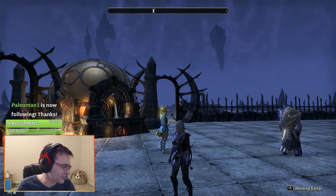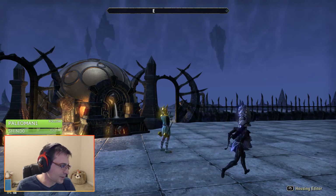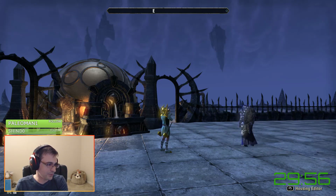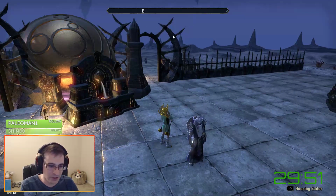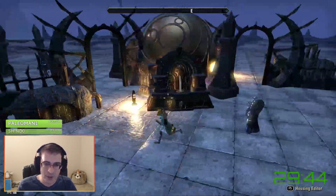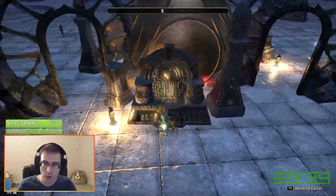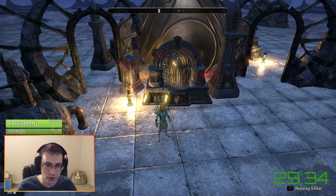The clock is a few seconds late. Clock is up. Clock is a little high up here. 30 minutes. They have 30 minutes, and they have to build something out of nothing but these furnishings. Dwarven items on the luxury vendor this week, and I am in the judging room in Discord.